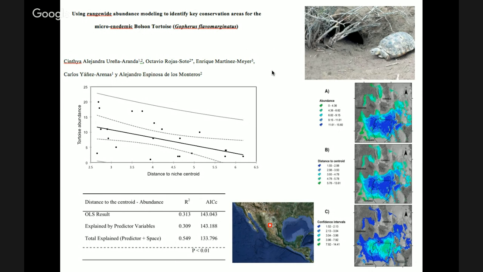And in this study, we learned another lesson. In our first exercises of this kind, we were calculating the distances to the centroid of the niche using Euclidean distances. In this case, instead of using Euclidean distances, we used Mahalanobis distances, because it seems more appropriate. Mahalanobis distances take into account the covariance among variables, and because several of our environmental variables that we use for modeling the niche of the species are correlated, there is a problem of collinearity there. So Mahalanobis distances take into account this effect.